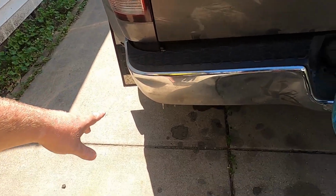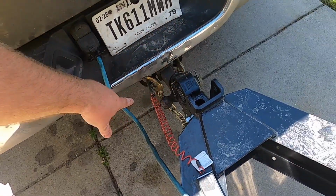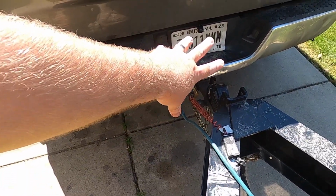But the backup camera that I had connected to my aftermarket JVC display radio, whatever you call it, that thing died. And for the last several months, because I have not had enough time to look into it, to really invest time into it, which is ultimately my own fault, I have had several bumps and bruises, I don't know if you can tell, even on my license plate up here, from backing into my trailers and having issues.